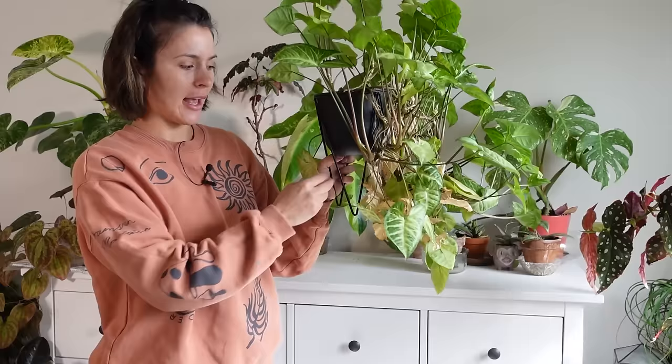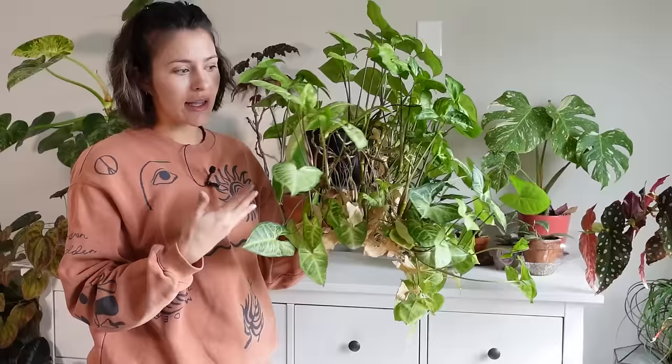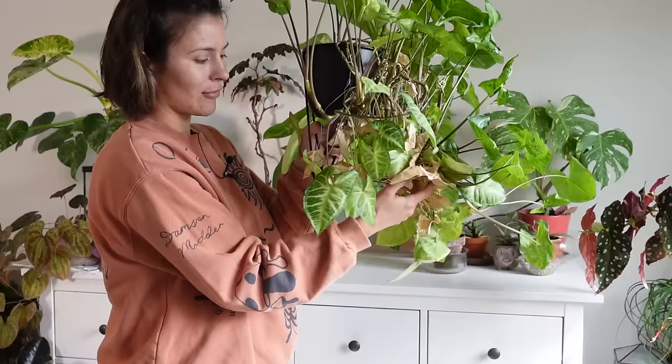I don't really do anything care-wise for this other than fertilize, you know, pest treat and water. Like I haven't even been pulling off its aged leaves. Clearly this plant is healthy and happy because it's grown so much, but we got some primping to do.